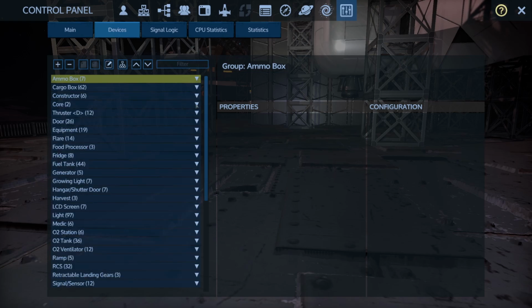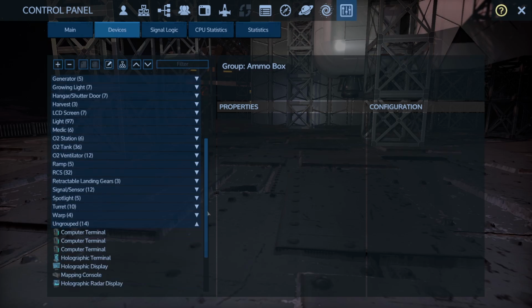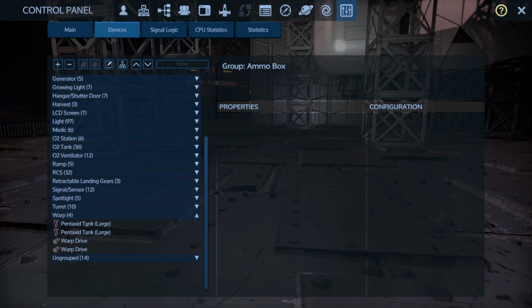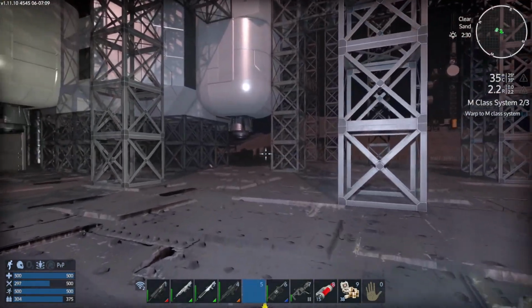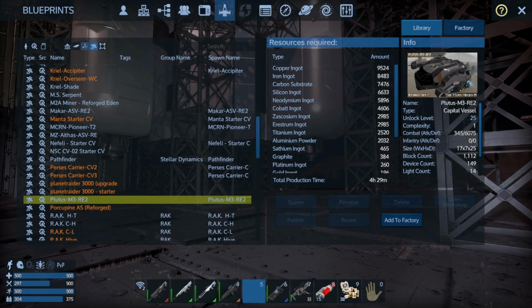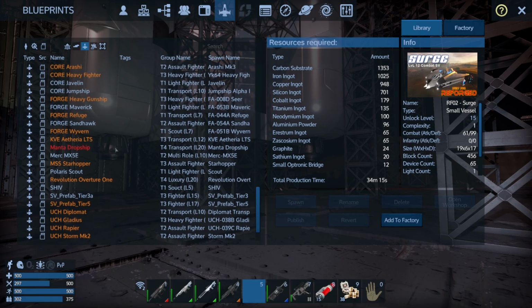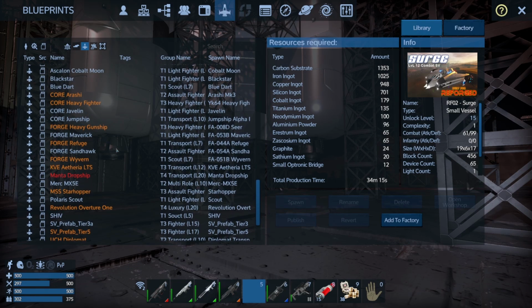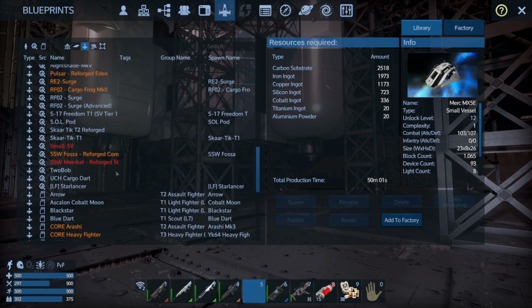More importantly, we need the two CPU extenders improved to get the optronics bridges. That would be really nice. I would like some smaller optronics bridges, but we might be better getting the resources to make those, because hopefully in that big pile of cargo boxes we may actually find some gold. Because the one thing that's kind of missing from the fleet at the moment is the MX9. Where is it? It's in here somewhere. It's not the MX5E. I can't remember what it's called now, actually.